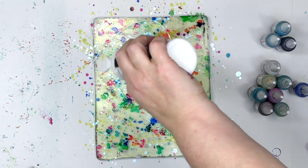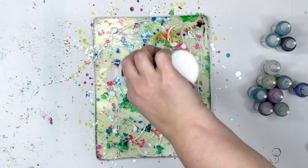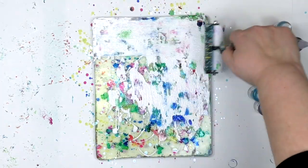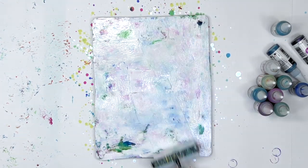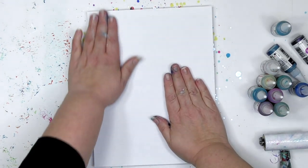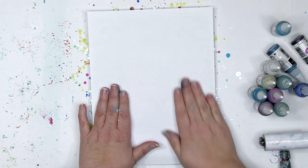I'm going to add the white paint on here, and I'm sort of swirling it around more here just because I feel like it — I'm having some fun with it. However you're comfortable adding white paint onto your plate, go for it that way. Then I'm going to brayer it around. Because there's a lot more wet alcohol ink on here still, the colors are going to be mixing around more, and you're going to notice that the white paint isn't so white pretty quickly. That's the wet alcohol ink mixing with the white paint, and that's what gives you more of that dreamy look. So if you want the dreamy look, let there be plenty of wet alcohol ink on there. And if you want more of those defined drops and splots, then let the alcohol ink dry more.